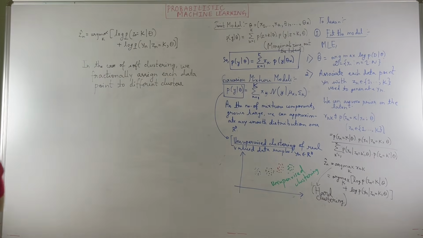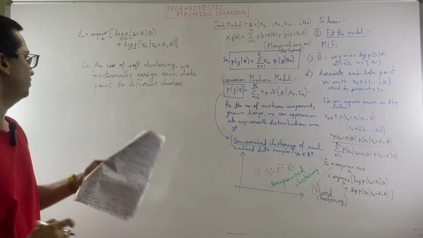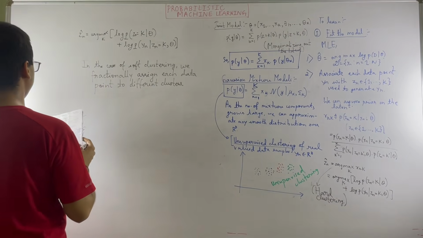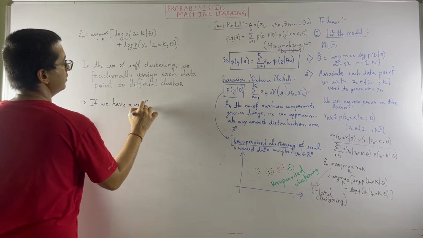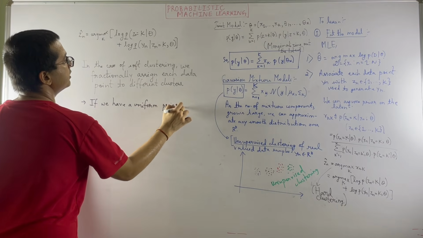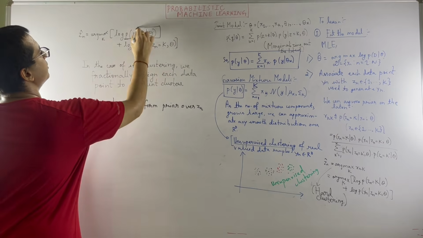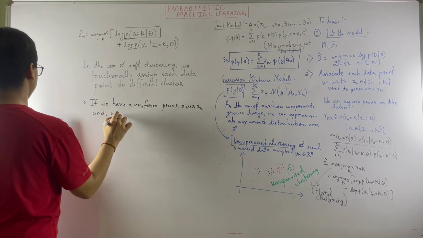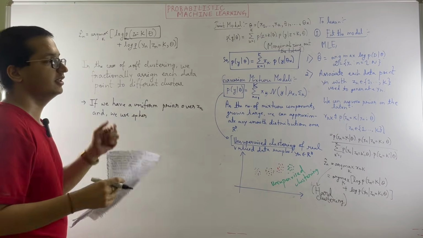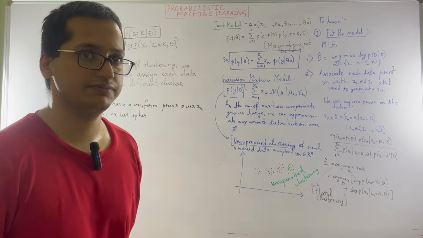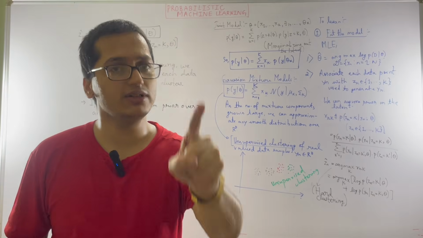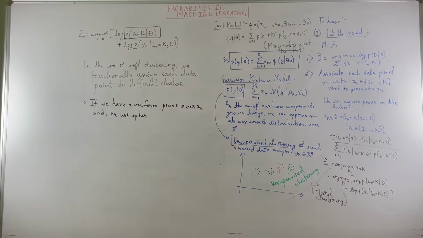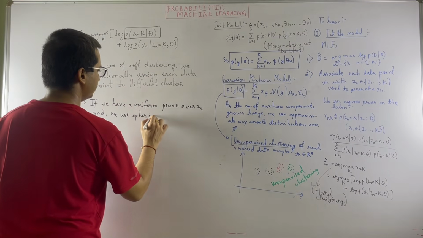Okay, you have heard about k means or k neighbors, right? So that is a special case of this, as we'll see. So if we have a uniform prior over Zn, that is, this term is a uniform distribution, and we use spherical Gaussians. That means each mixture component is a spherical Gaussian. That means the covariance matrix has just one free parameter, or it is a diagonal matrix where all the diagonals have the same value. Clear? These things I have covered already. Please check the previous lectures if you have forgotten.